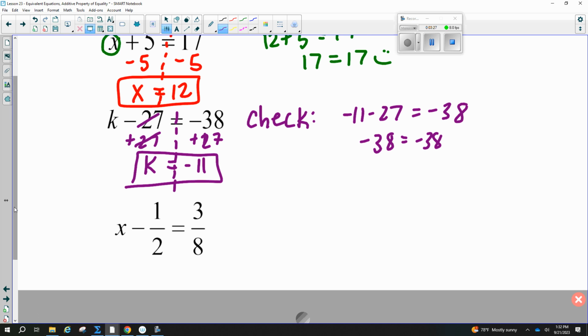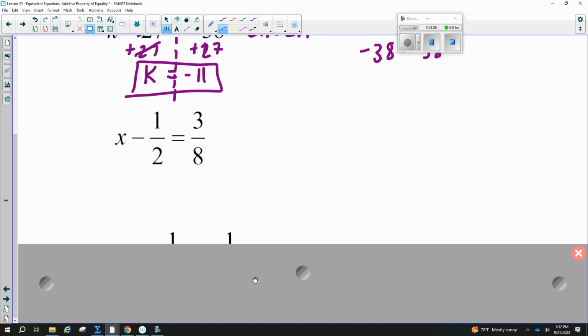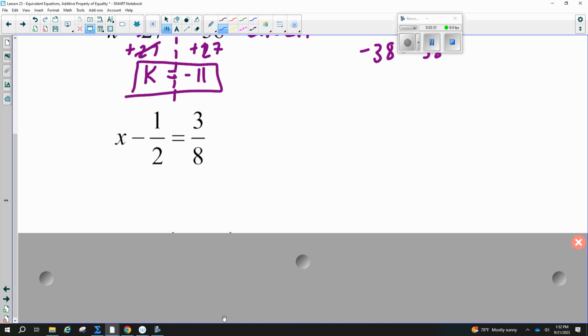All right, add in a little bit of fractions. Make it slightly harder. Emily, what's the next step in this problem to get the x by itself? Exactly. We just add 1/2 to both sides. In order to add fractions, we have to do what, Josh? What do I have to do to add these together? Exactly. So I got to make this out of 8. So I need to multiply by 4 over 4. So I'm really adding 4/8.